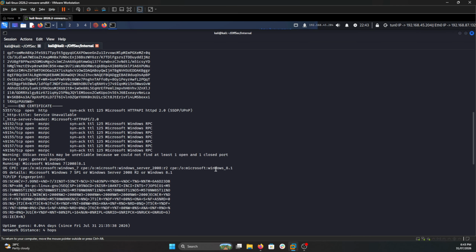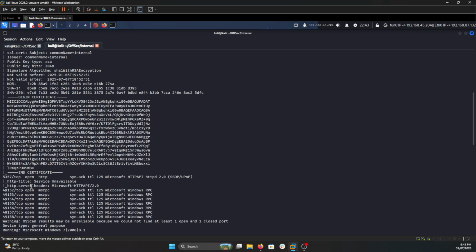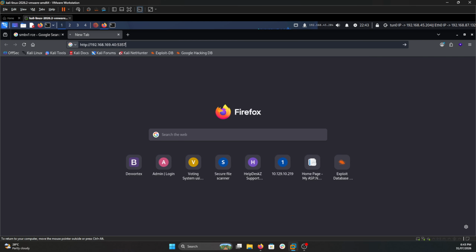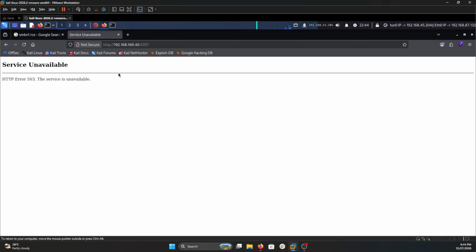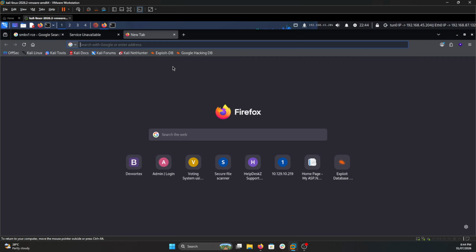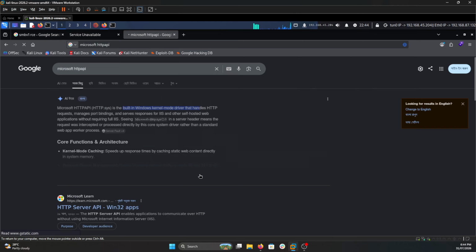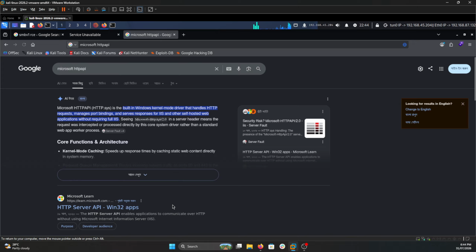For SMB, what else can we do? We can see 5357, which is Microsoft HTTP API. Now, if you try to go there, you'd see it's service unavailable. So Microsoft HTTP API, if you search with that, it's basically to serve and work with Microsoft Win32 API, some lower level API calls.